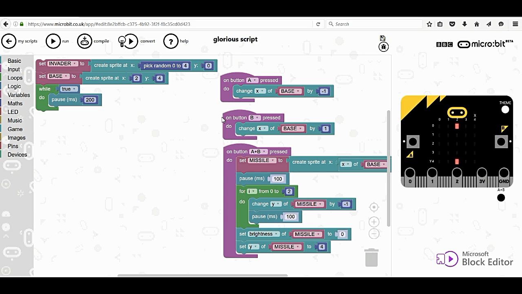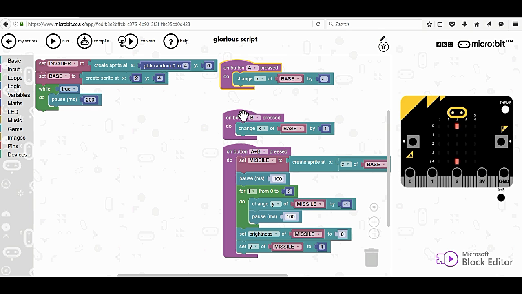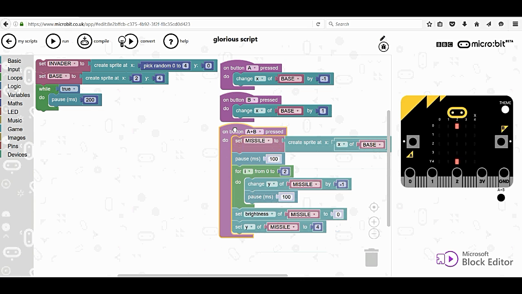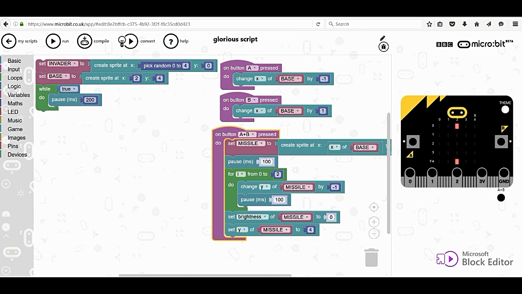Right. Let's move all this up. Now what we do want to detect is if our missile hits the Invader, because it's not at the moment.